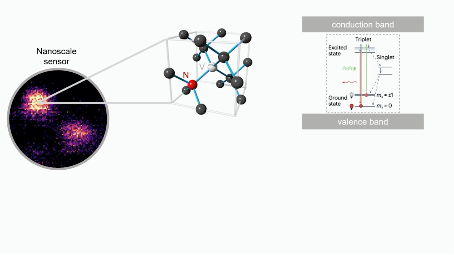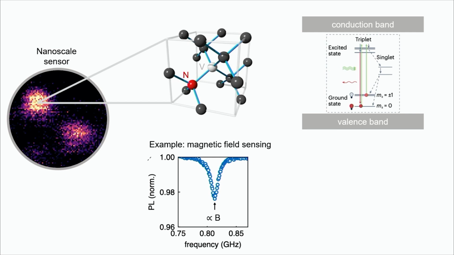It has to shuttle through this intermediate dark state, and you get fewer red photons. So if I constantly drive the system with a green laser and a microwave that cycles between these two transitions, I can detect the level splitting between the ground state and the plus or minus 1 excited state of that triplet. That is directly proportional to the magnetic field. That's just the Zeeman splitting of these two.